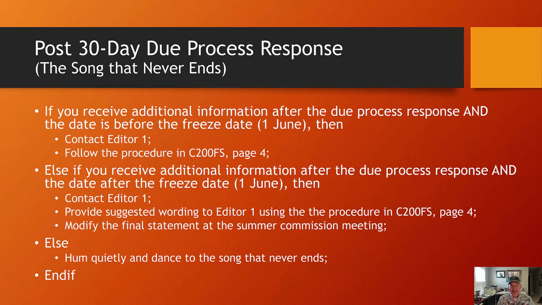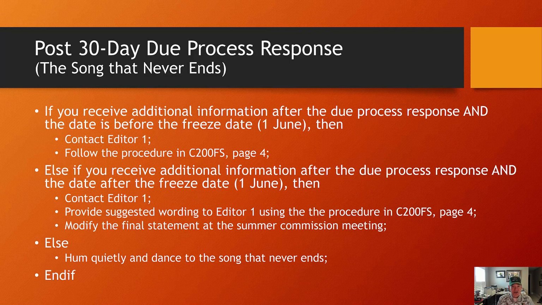And so if you receive additional information after you've already done everything with your final statement, so it's after the due process response, and the date is before the freeze date, which is 1 June every year, then contact editor 1 and follow the procedure that's listed on C200 FS, page 4. I'm not going to go through that procedure in this movie. It'll make the movie way too long, but you need to follow that procedure.